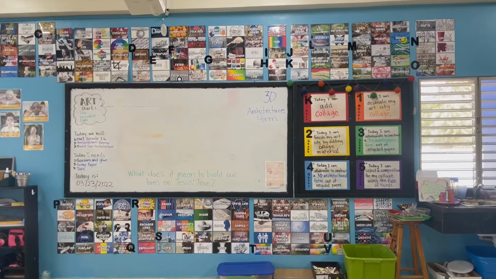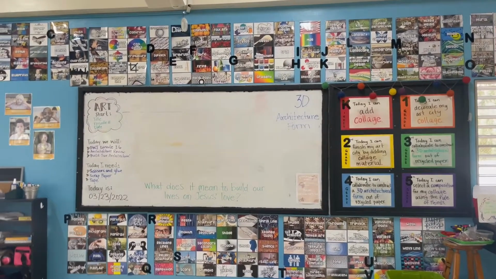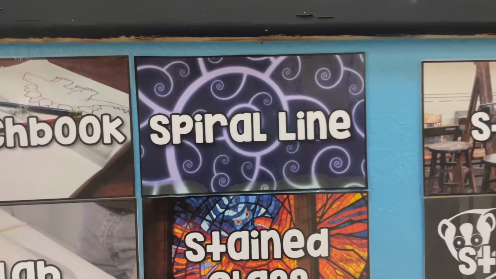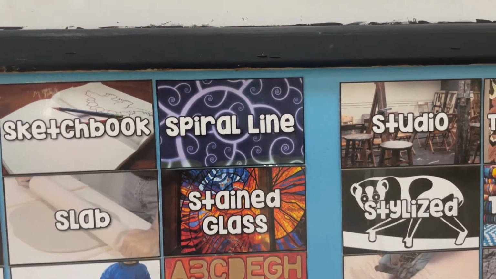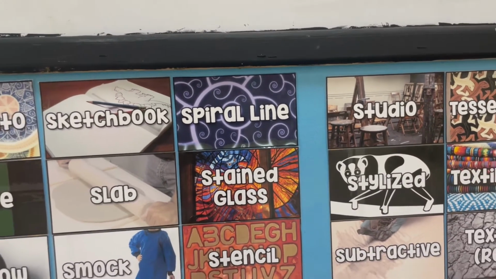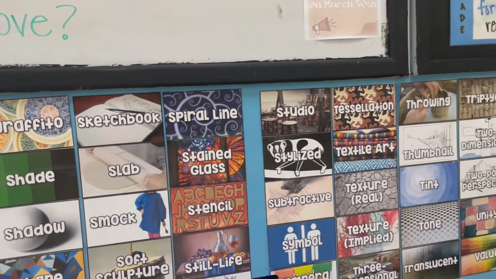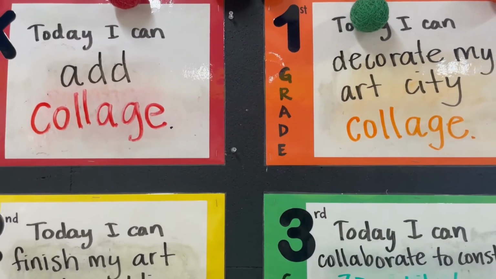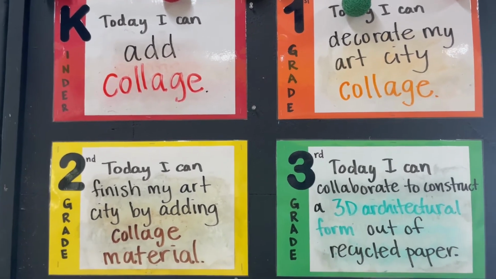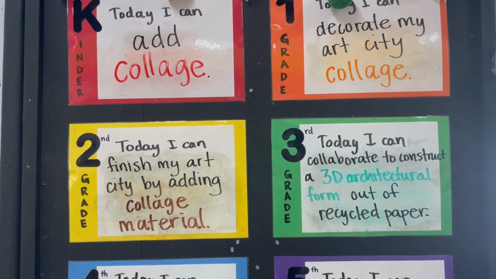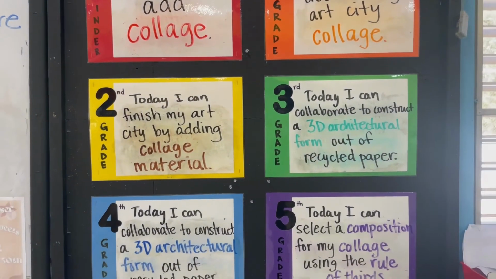This is the wall at the front of my classroom, and there are a couple of things that I want to highlight. When we first talk about a vocab word in art, my students will race to find that word on our vocab wall, and then we will reference that word again and again throughout our lesson. I also have my student objectives posted at the front of the room so that my students can always reference these quickly and get themselves on track with what we are doing throughout the day.